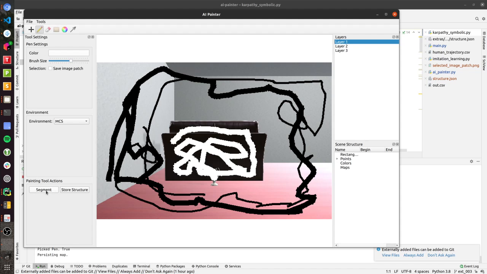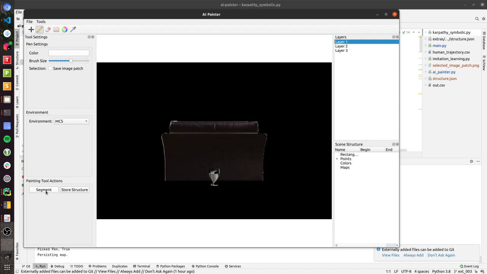And then I just tell it to segment this. And here you can see that, boom, I have the sofa. This can be used for multiple things. I could now do image-based object detection. I could use this to cut out from my depth map the depth points associated with the sofa and then compute, for instance, a 3D point cloud with that. And we can take a closer look at things like this.